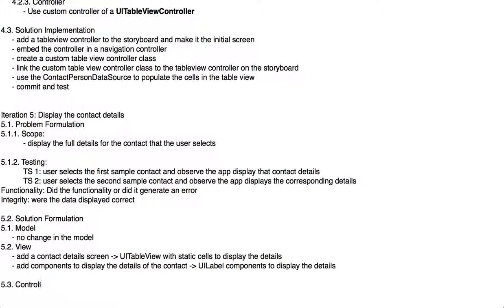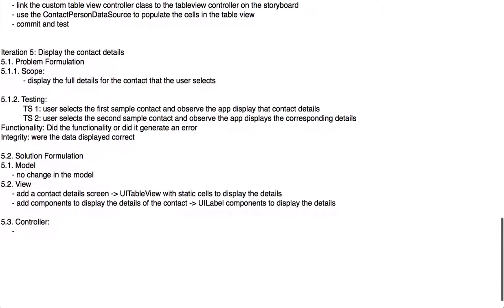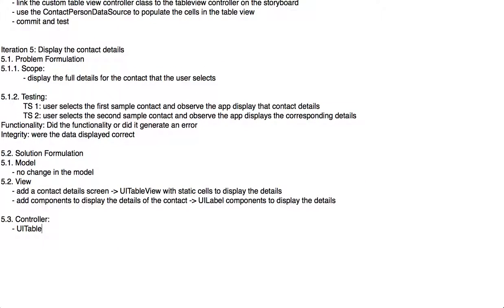Then in the controller, we'll use a custom UI table view controller to manage the details screen.